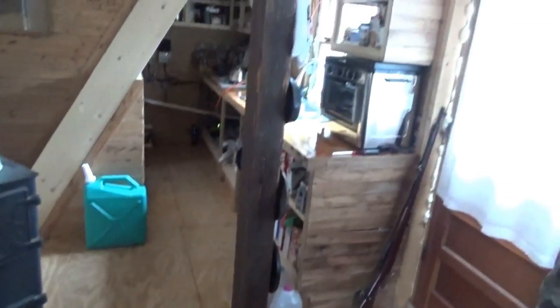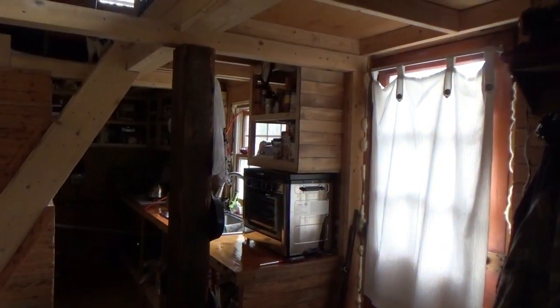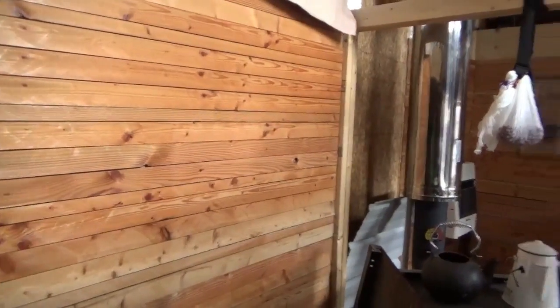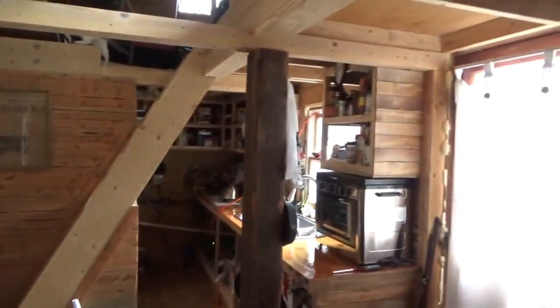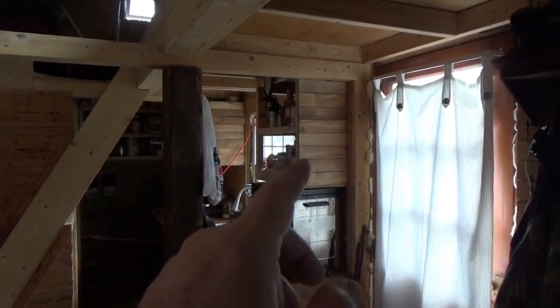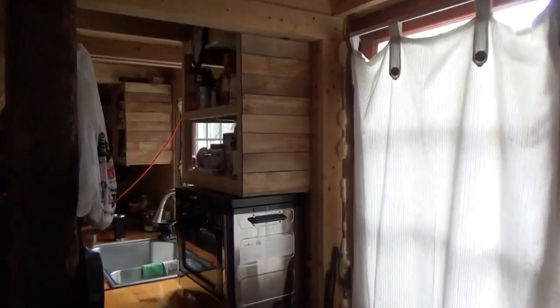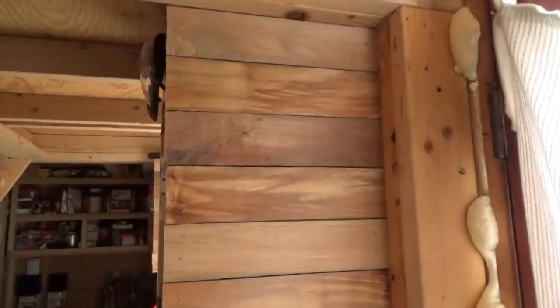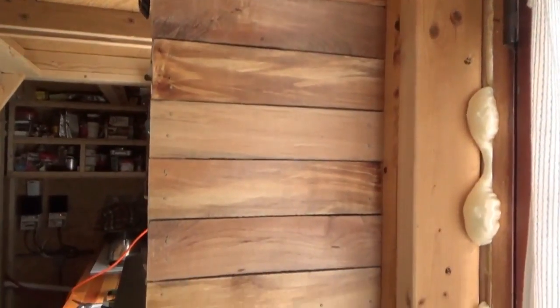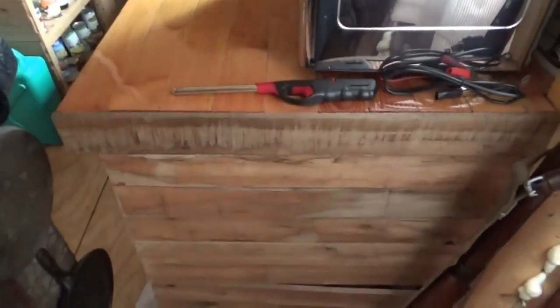So everything in here is basically green and all natural, because the coating on the walls was done with mineral oil, hand applied. All the wood was reclaimed. The wood that I used to build my kitchen cabinets was pallet wood from some kind of little shipping crates, and the wood is absolutely beautiful when you plane it and expose the colors and the grains of the wood. So my entire kitchen is going to be done with this wood. The doors of the cabinets, and also the sides of the kitchen.